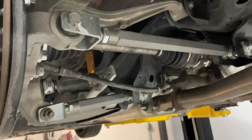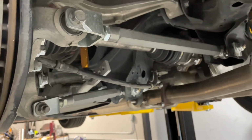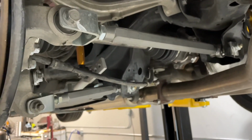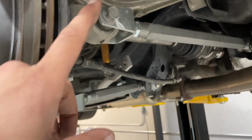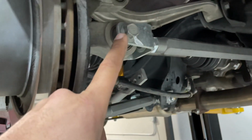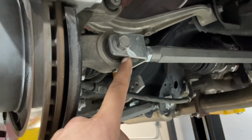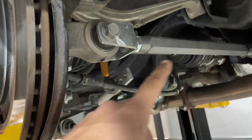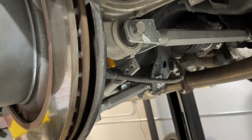Let's see, as far as the arms go, we use Vpftuning. Shout out to them. We recommend these on almost all street cars, even some of the guys that are a little bit more competitive. Reason being is when you do tap somebody or somebody taps you in the rear end, the main failure point is this fork right here. And they're like 25 bucks, maybe cheaper, I don't know. And Voodoo will send you just what you need to replace it. And we've done it many times at the track, here at the shop, doesn't matter, okay?